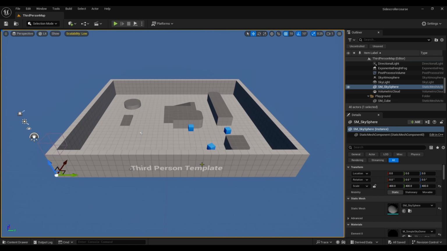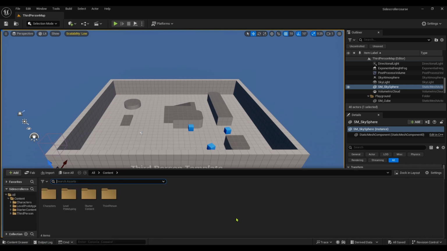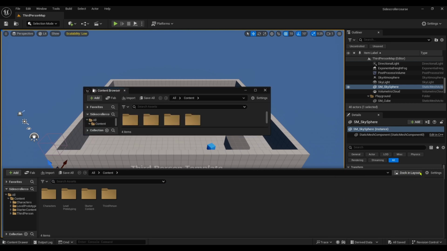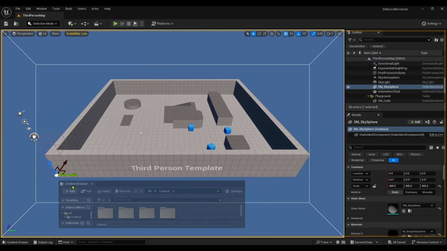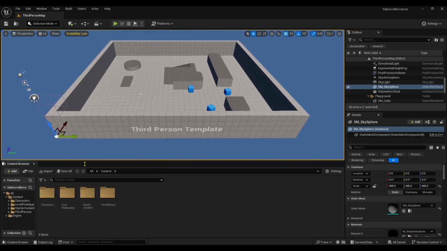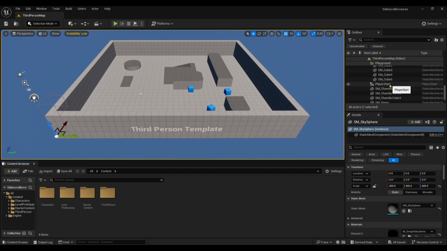Happy days. And I just want to set up our little bit of a user interface here so we're all working the same way. Bottom left, it says content drawer. You can click that and press Control Spacebar. Now, the content browser is basically everything that's associated with the project is stored in here. Now, I want to dock this in the layout, this button over here on the right. And then I'll just grab this little tab and drag it down here so it automatically fits. And that way it's just easier to follow, easier to see.